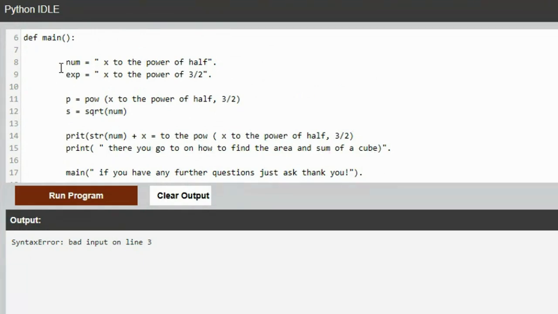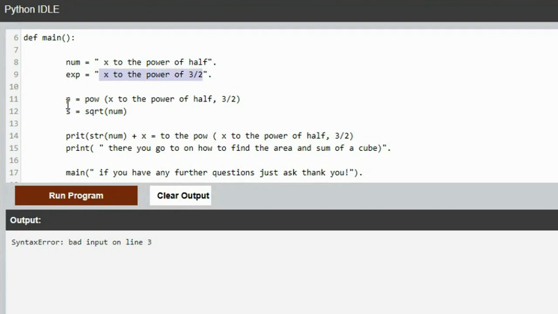All right, so you've got num equal to, and you set it equal to literally these words because you put it in quotes. So num equals "x to the power of half," exactly what num equals. And exp equals "x to the power of 3/2," all of that.